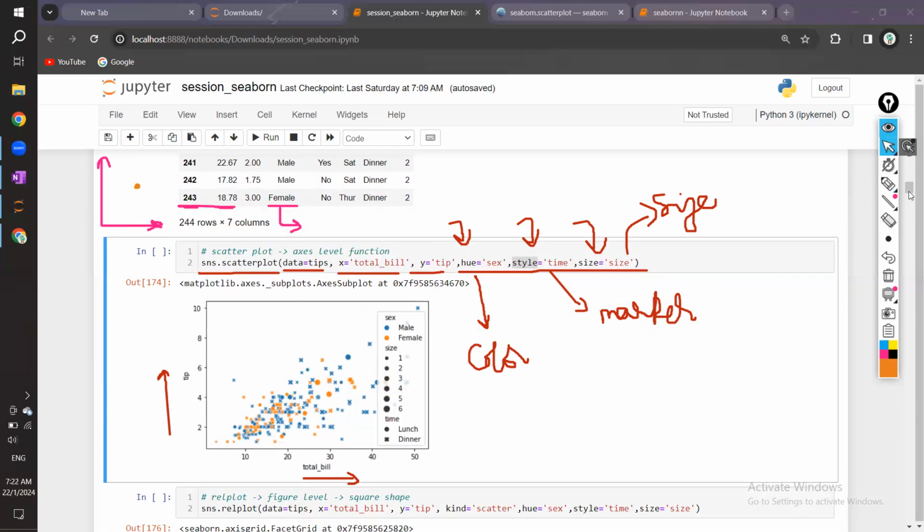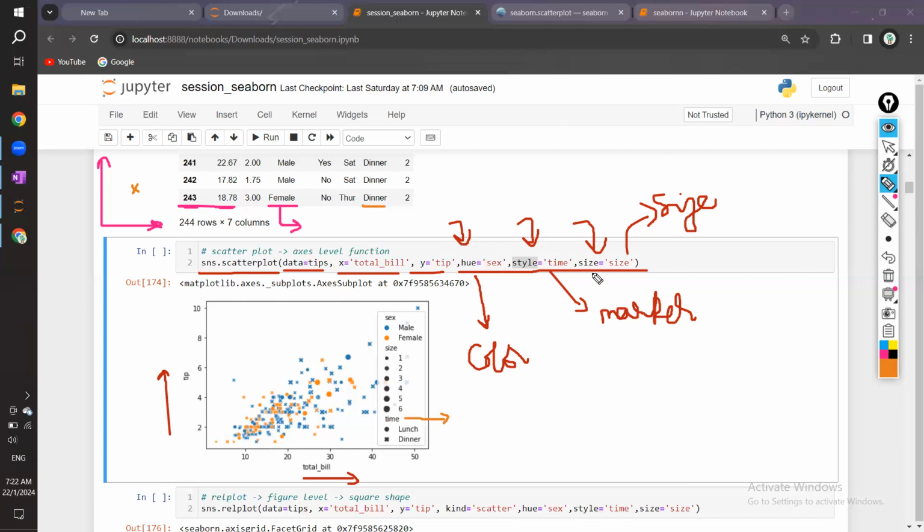If I come down over here, my 243 row, this is dinner. So for style, you are giving the time column, right? Time has 2 values, lunch and dinner, and the marker is different for both of them. Style will be referring to marker. My dinner is cross. So now it will be the same color but with the marker as cross. That is done.